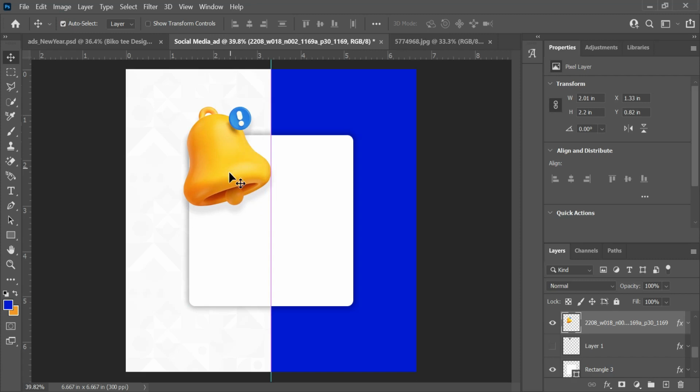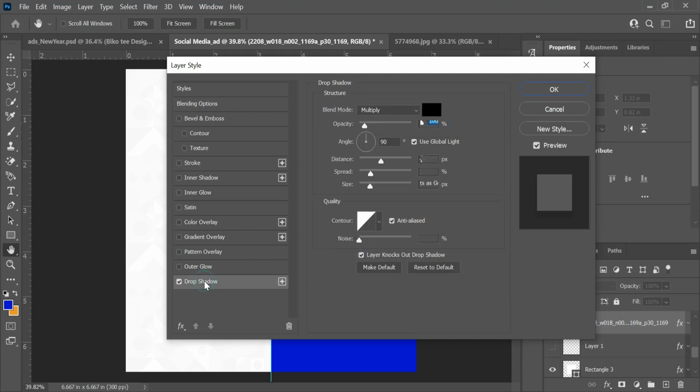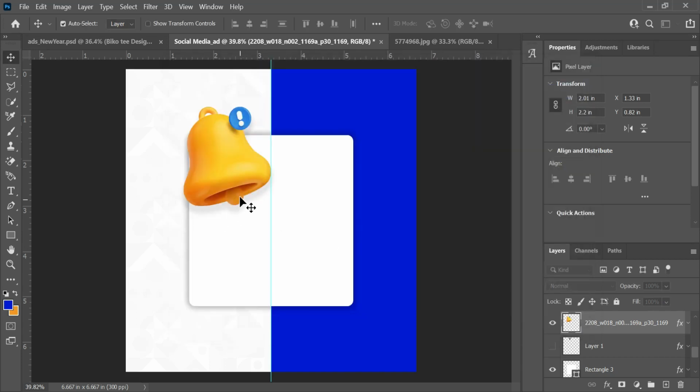So one more thing I did on this was to give it a drop shadow. I'm going to double click this. So this is the drop shadow. I'll click, and then you can see it here. Then you hit OK. So you have something like this. I reduced the opacity, I think. Yeah, that was why you're seeing it fainted.